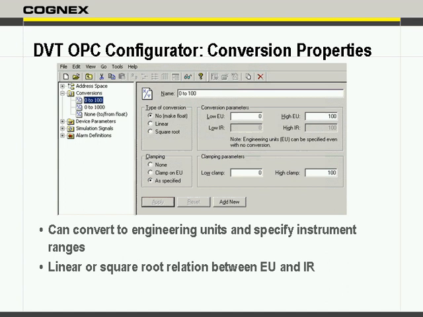One basically converts your value to a value from 0 to 100 or from 0 to 1,000. So, for example, if you're reading an intensity value that goes from 0 to 255, and you want to bring that to 0 to 100, you can do that. You can specify your instrumentation ranges. Again, something that is not necessarily always used. Sometimes it might be used for statistical process control packages, and there are many of those that support OPC.